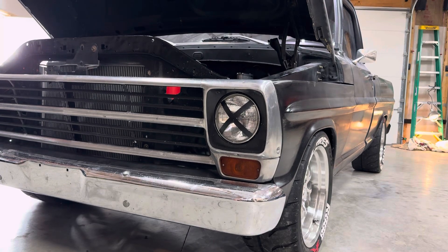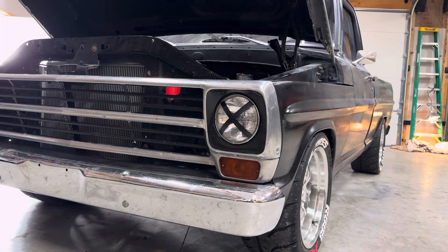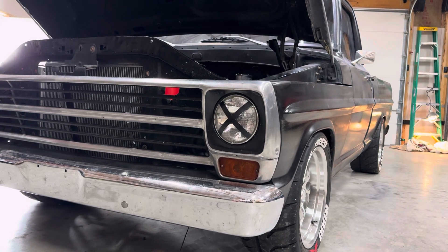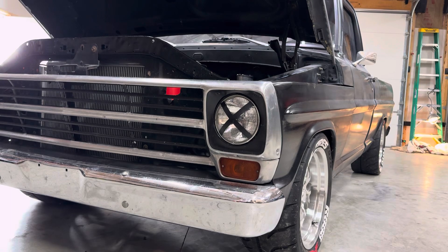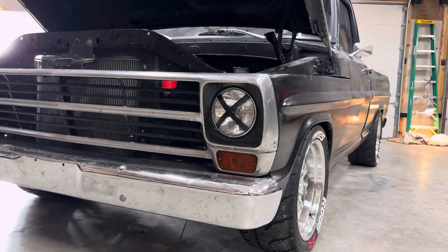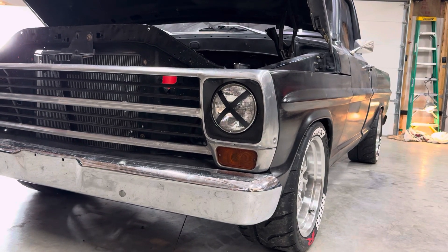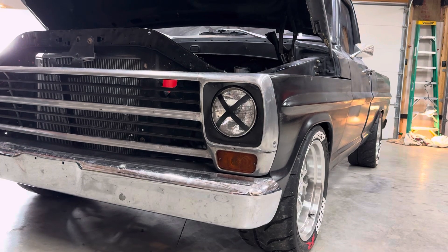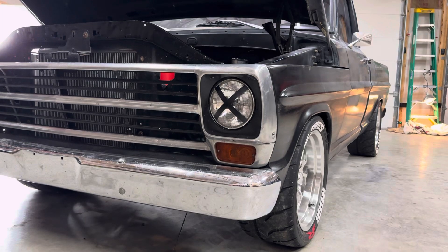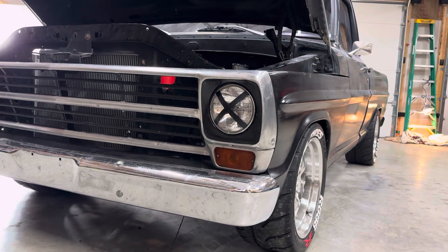A lot of that keeps changing — various things get in the way and I can't make up my mind on a lot of things. This is the biggest problem. I had the engine all planned out and decided to go a completely different direction with it, so I'm kind of resetting the clock on that, giving myself a little more time. I've got some questions I still need to answer. That's going to be on the back burner for a while, because the engine's going to probably be the last step.